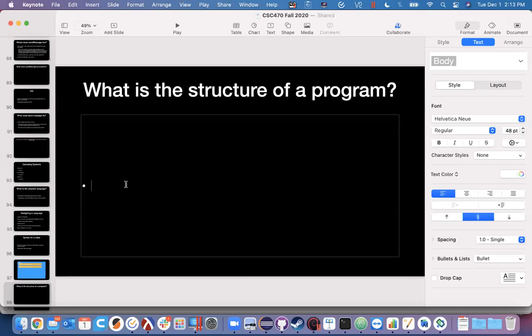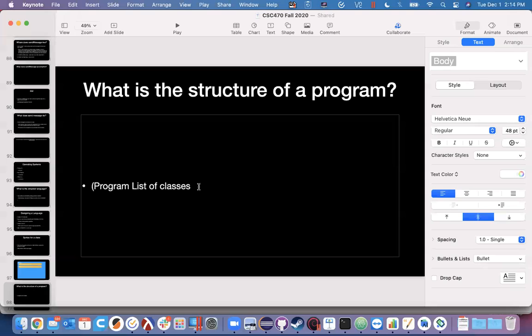So really, if we think about the structure of our programming language here, we might have a program, and this program is going to have a list of classes.